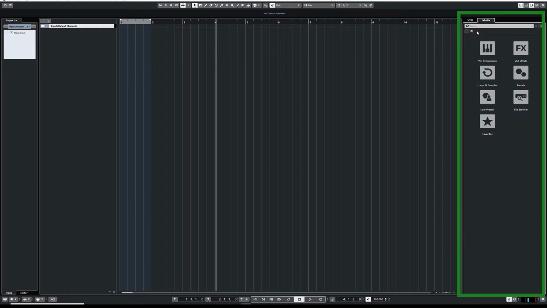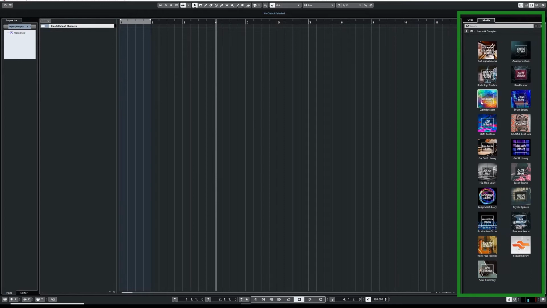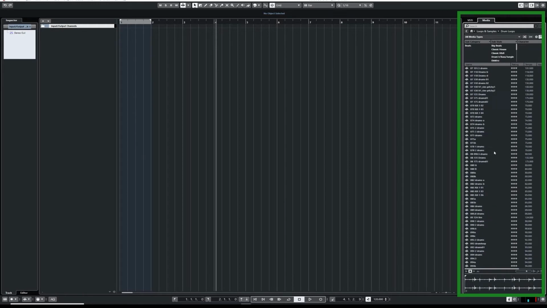Cool, so let me go back to the home screen here. I'm using Cubase Elements for this video, so hopefully when you click on the loops and samples, you have the same array of sound libraries here. Cool, okay, so let me show you some of these functions of this Media Bay. If you click on drum loops, you'll see that there's a huge amount of different rhythms they have in Cubase. Let's click one of these at random. Let's choose 100 drums B.